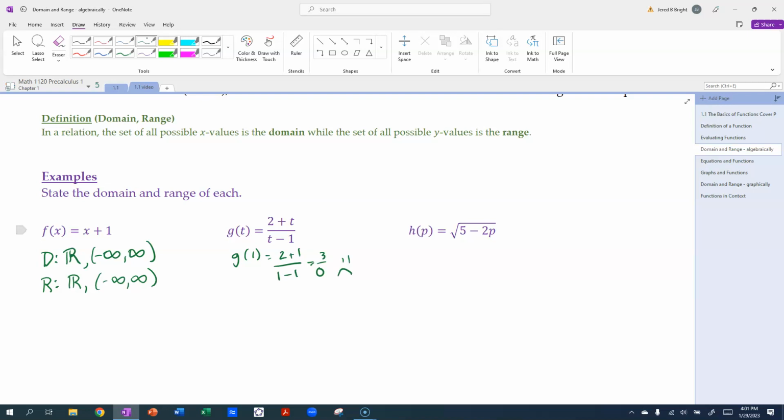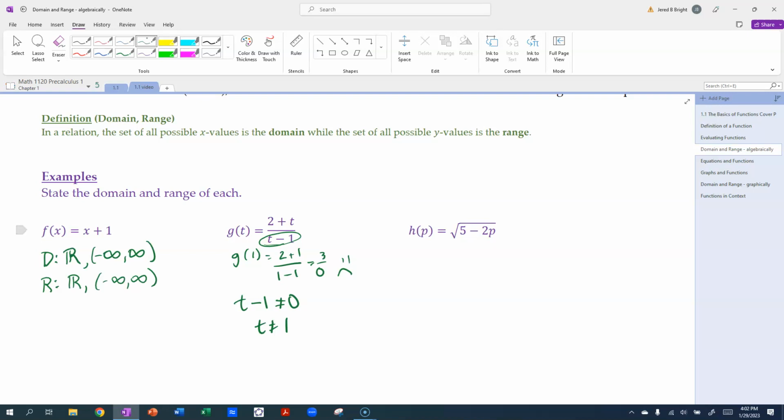I noticed that the value of 1 is the value that made the denominator 0. So that is not good. I can't have the denominator being 0. Another, more algebraic way to do that would be to take the denominator, whatever I have in there, and say that it cannot be 0. So this is saying that t cannot be 1. A good procedure is, if you have a denominator present, make sure that denominator cannot be 0. Find where it is 0 and remove those values.